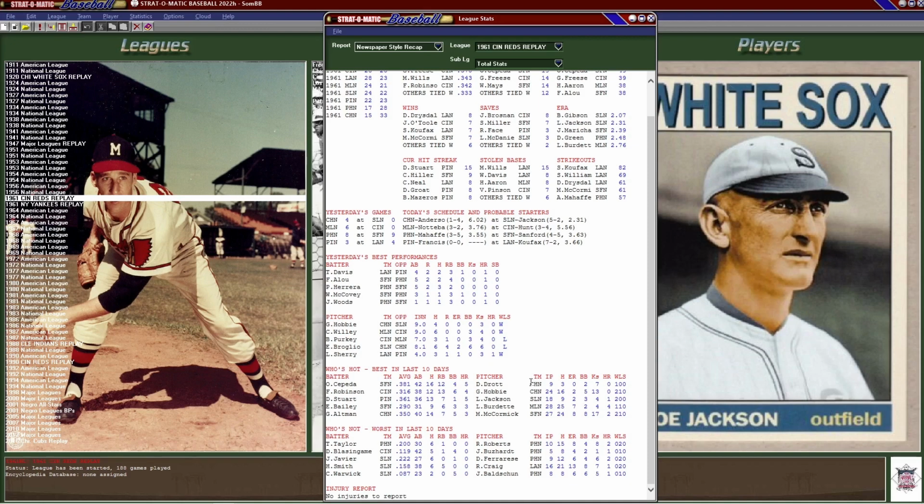And then you got another cool thing, which is who's hot and who's not in the last 10 days, which is kind of fun to look at. So you can see, again, Cepeda is on fire. 5 home runs, .381 in his last 10.